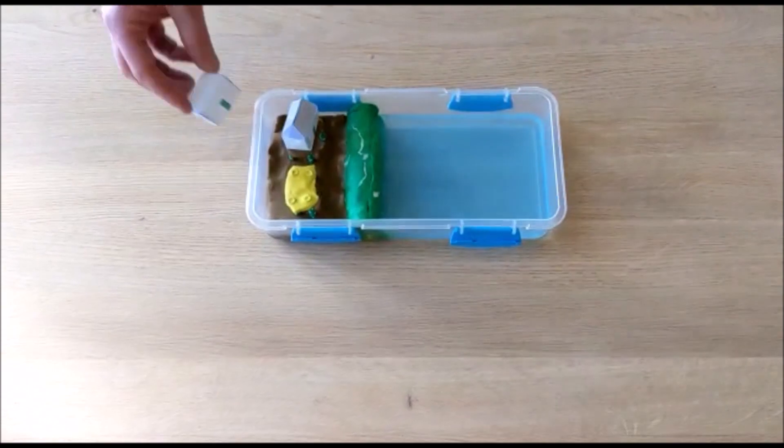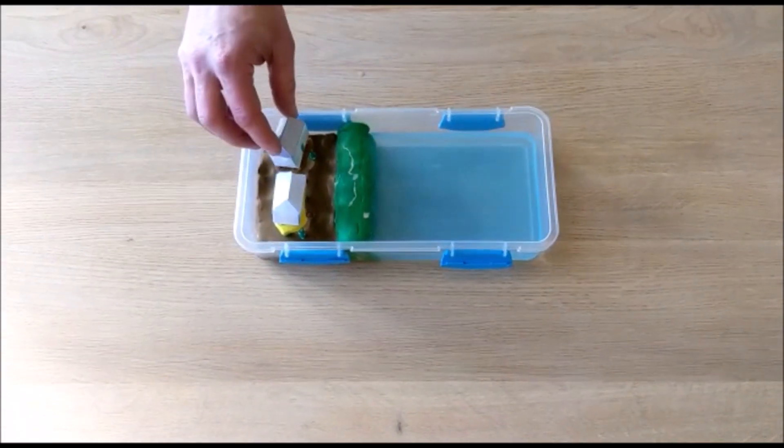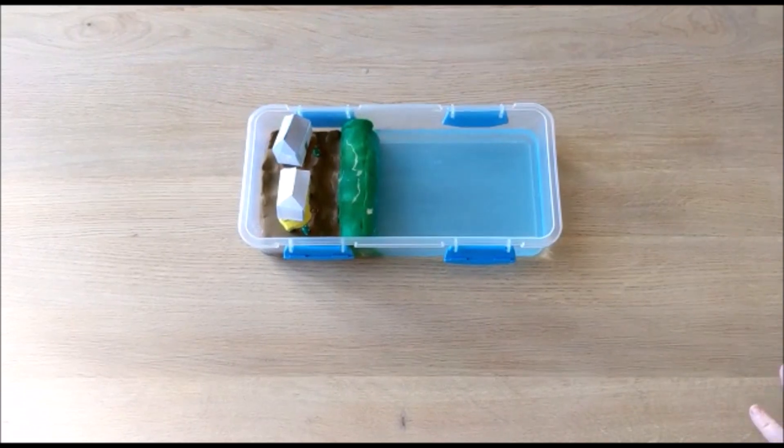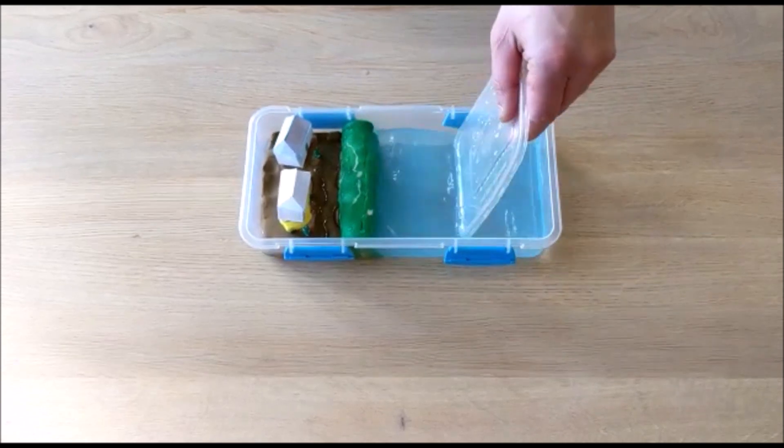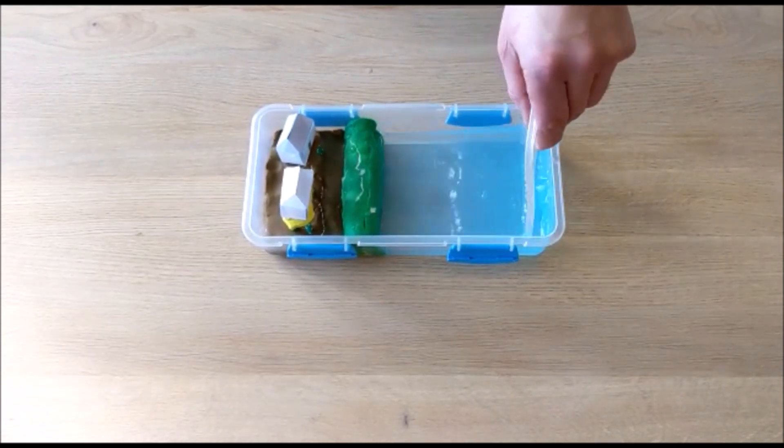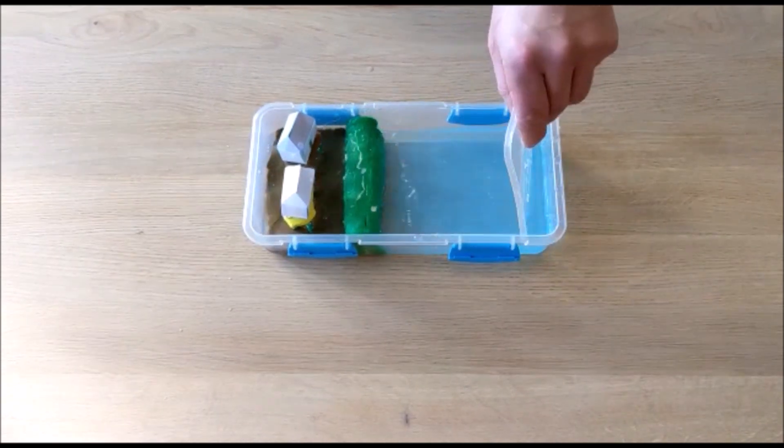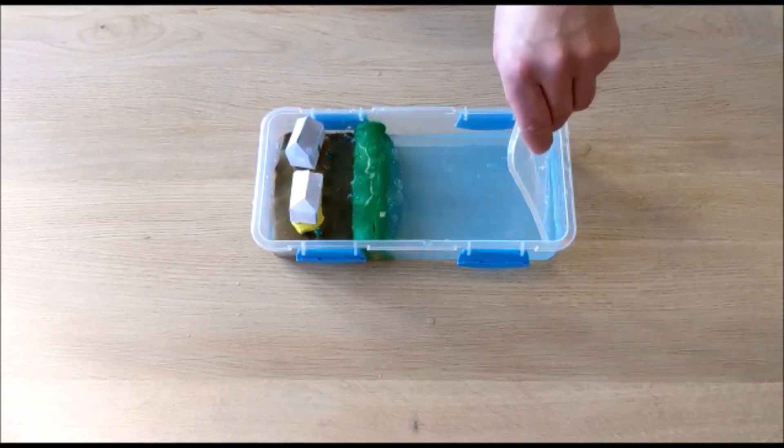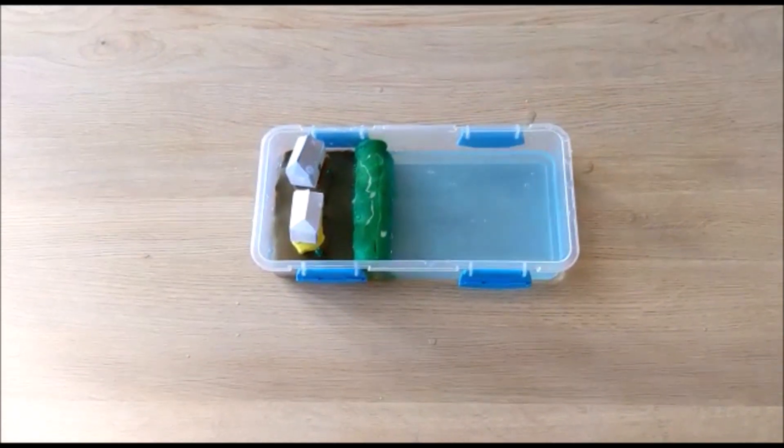We could try making the houses behind the embankment more resilient to flooding. Here's an example that you see around the coast. These homes have been put on stilts, so they've been raised up out of the flood level in the floodplain. As we start to generate those waves, you can see the embankment is being overtopped and the floodplain is being flooded behind, but the homes stay undamaged. And this is one way that communities can live by the coast and be more resilient to flooding.